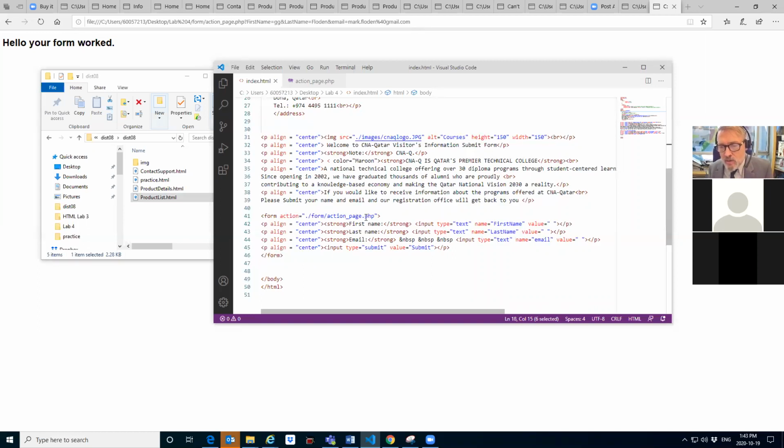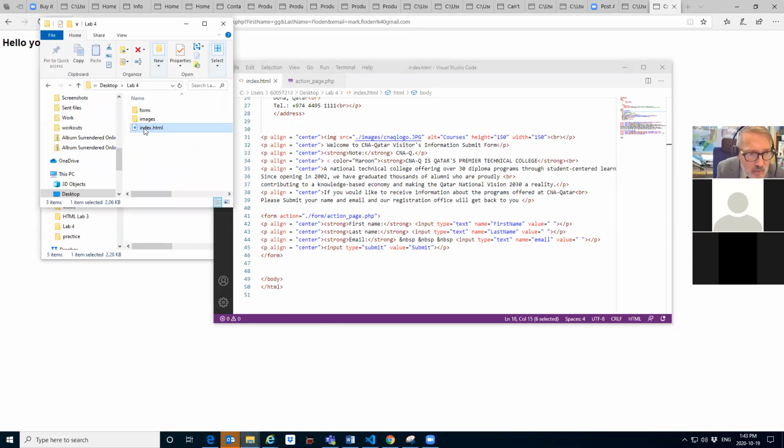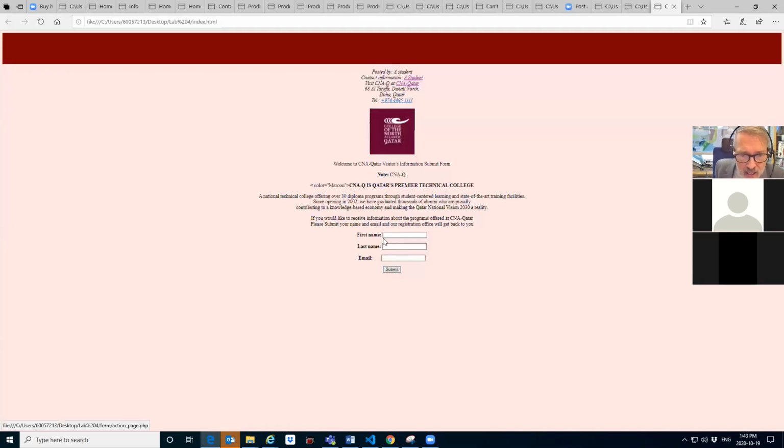This is kind of typical of what we do with PHP in our HTML. Now, as I said, PHP is not part of this course, but if you're going to have a form, you really have to have something like that. So when we clicked on the submit, we put in our details.